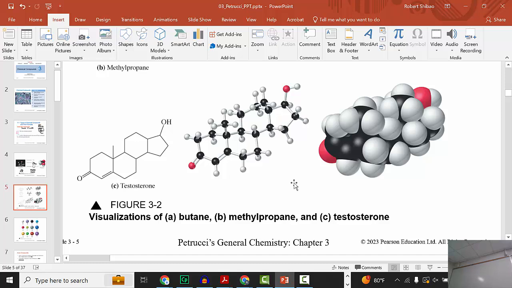When we look at testosterone, it looks like a lot of hydrogen and carbons. When we see hydrogen and carbons, we call those hydrocarbons. So it looks like a lot of hydrocarbon here. But there's some other stuff here. There's a carbon, oxygen, hydrogen. When I see carbon, oxygen, hydrogen, I automatically think of what? I think of alcohols. And so we call this an organic functional group. And this is going to have some properties of an alcohol here. And then over here, this is a ketone where we have carbon, carbon, carbon with oxygen double bonded, a ketone.